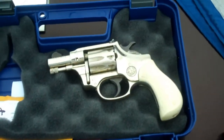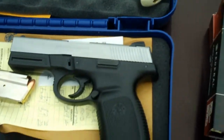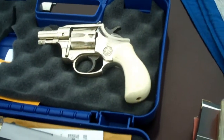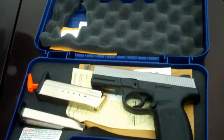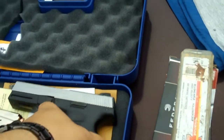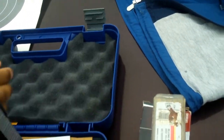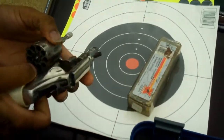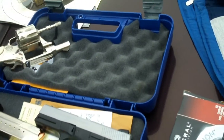Today is stress reliever day. We fixing to go to town and do some shooting today to relieve some stress. So we got the Smith & Wesson SIG 9mm. My little baby right there. So all right, y'all, let's go ahead and get started on the shooting.